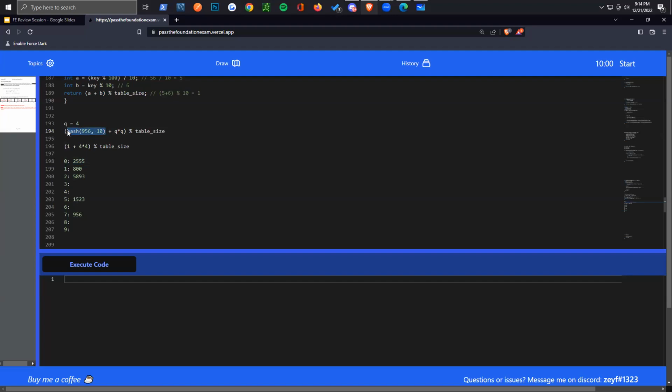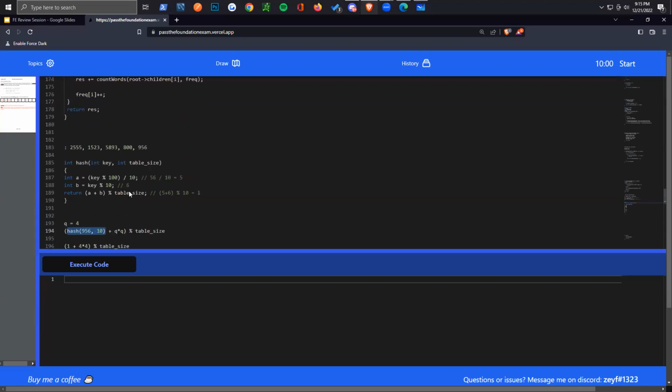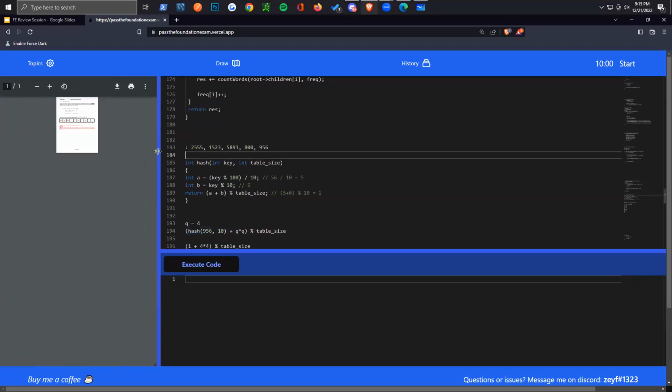Based on whatever this hash value is, this is really the key to it. If you've already calculated a hash that returns 1 before, you don't have to do it again. Skip to what you remember it was. So if you ended up at 3, go to 4, and then 5. If you end up with hash of 1 again, don't start at 1, 2, 3, 4, or 5. Just go to 6, because you know you've already calculated that. You don't have to keep doing it. So yeah, that's the whole idea behind this.